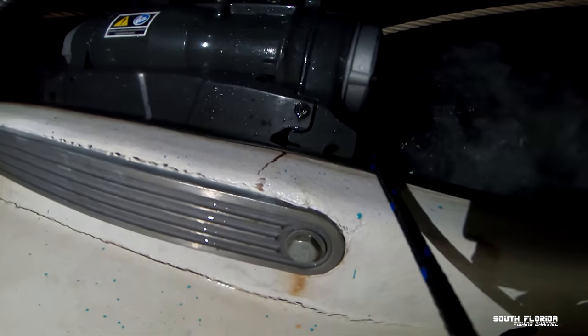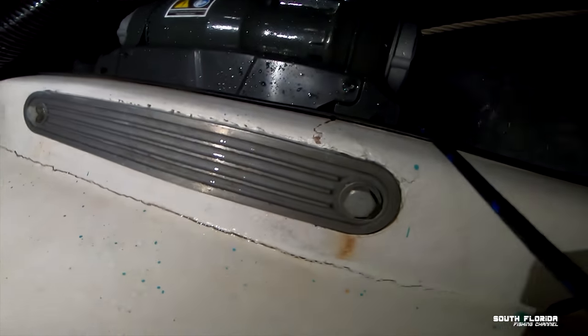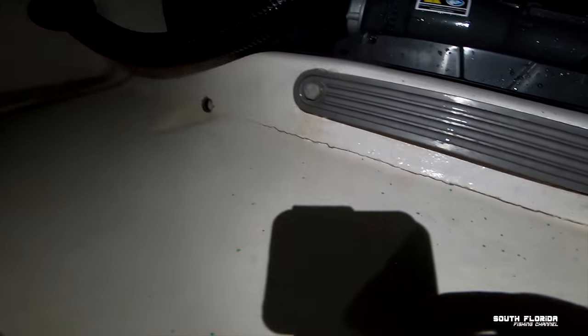Our transom kind of snapped and I'm worried that it's cracked under and I'm worried the engine's gonna break the whole thing off. Almost home. Struggling. Home sweet home. Well, we're back at the dock.